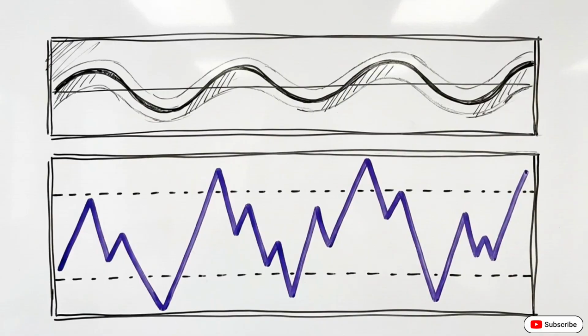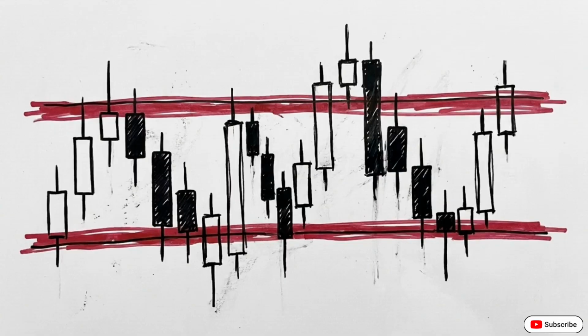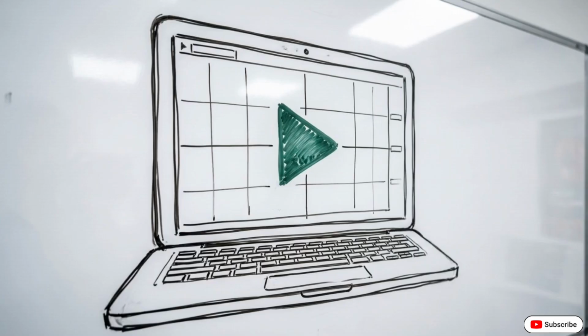Relative Strength Index. We will cover the specific settings required for this method, the strict rules for your entries, and how to identify the market conditions that lead to false signals for most beginners. Open TradingView or your preferred charting software now so you can follow the configuration step by step.